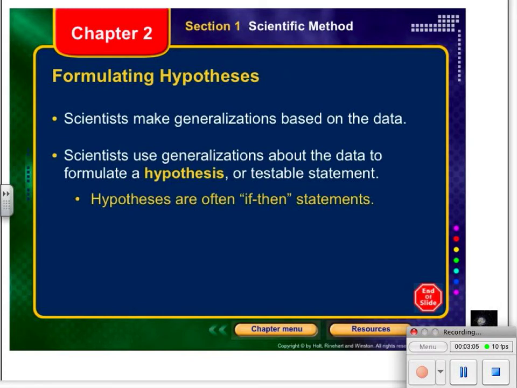And if you do that with a basketball and a ping pong ball or a bowling ball and a marble, they'll both hit the floor at the same time, irrespective of how heavy they are or how much mass. That was a hypothesis that you can test, an explanation of observed events. There are often if-then statements. If such and such happens, then I think such and such will happen.